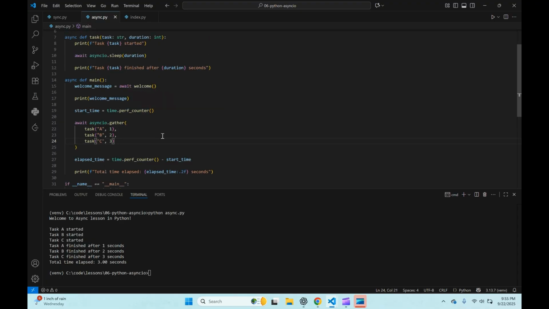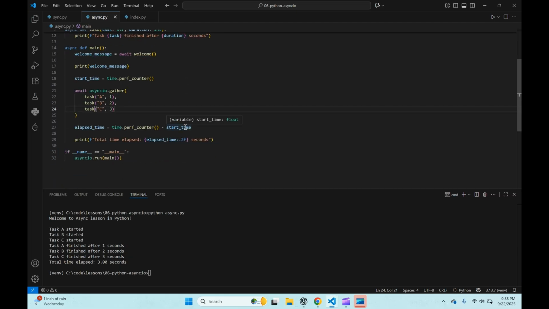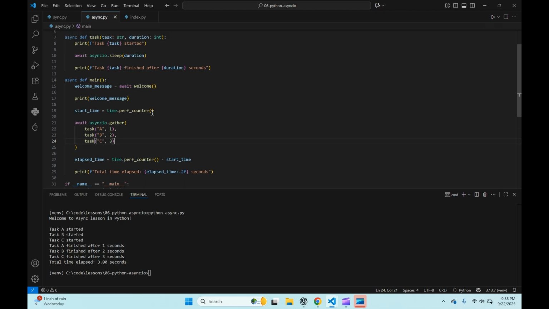Now you may ask, hey, I thought the sleep function blocks the main thread. Why is this happening? Well, we're actually using the sleep method from the Asyncio library and we're awaiting it. So using the Asyncio library, we get access to the event loop, right? And because we get access to the event loop, we can write code like this and we can await it and expect it not to be blocking.